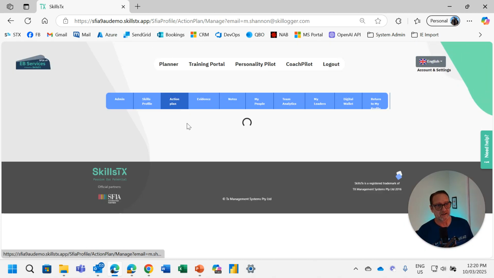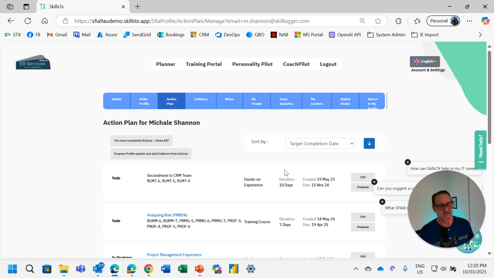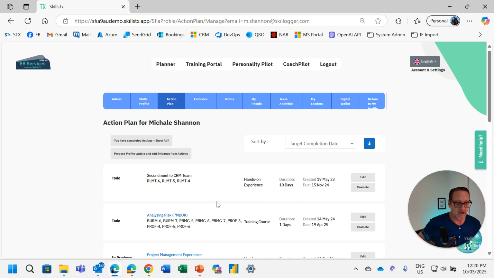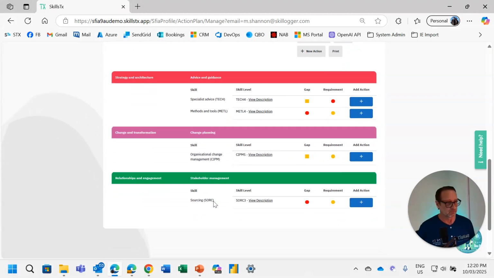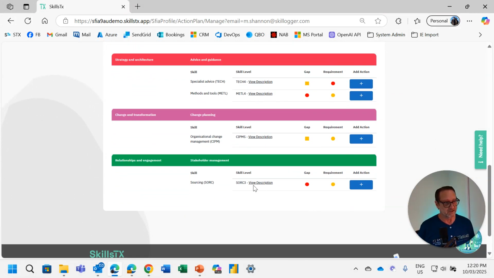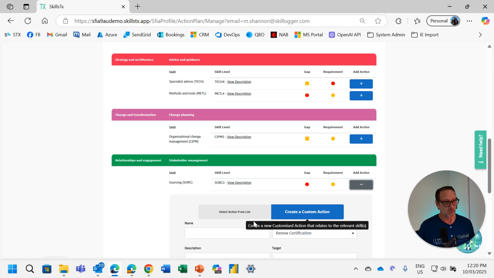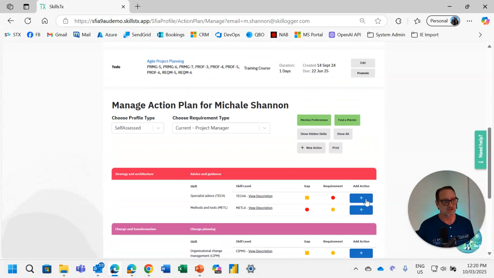Come back into here, I can go into action plans, and I can collaborate very closely. I can create actions and send information to the team. Little pop-up here is my career coach, which is Coach Pilot or AI. So in here I can create actions. So whatever I feel maybe needs some attention, I can go and create an action and send a notification.